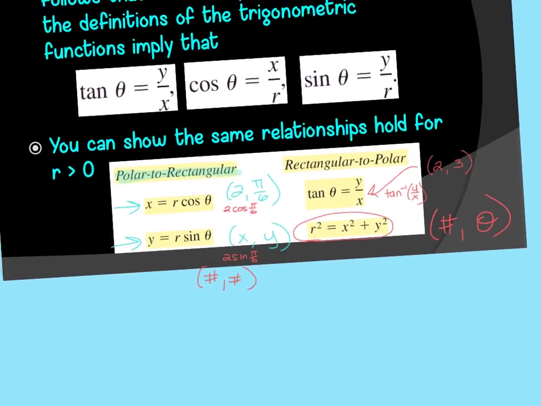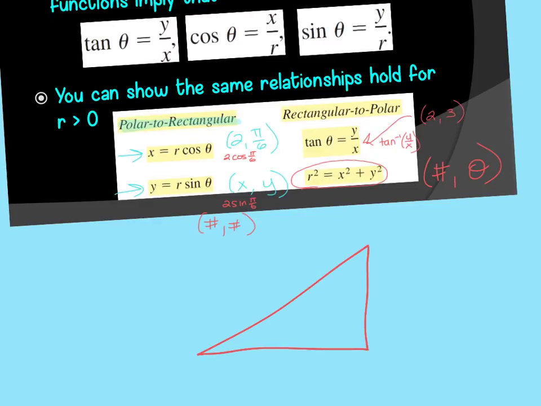Okay? And all of it relies upon the fact that you're making that initial triangle, right? Anywhere on your unit circle, you can flip this around in any direction. But this is going to be your x value. This is going to be your y value. This is your r value. The difference between this and unit circle is unit circle, the r was always 1. Now it's not. So you'll actually figure out what r is by doing the Pythagorean theorem. And then you'll figure out what the theta is by using the inverse of tangent.